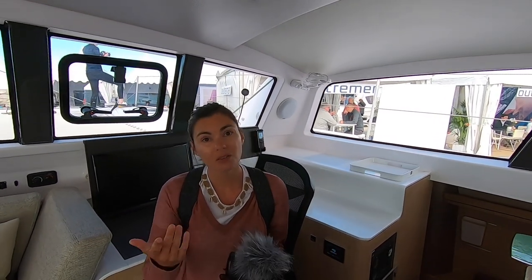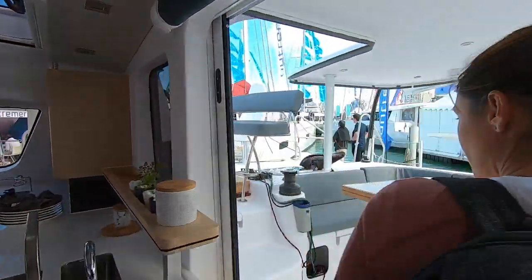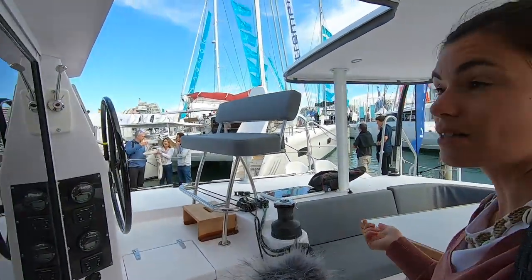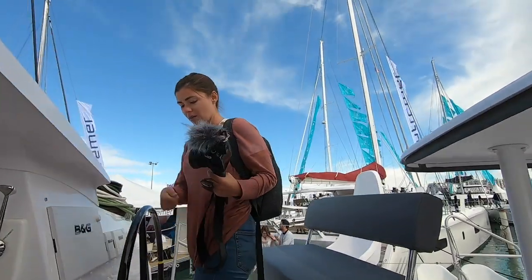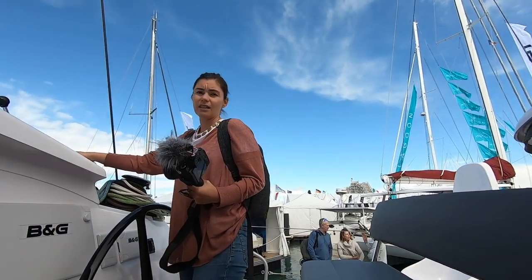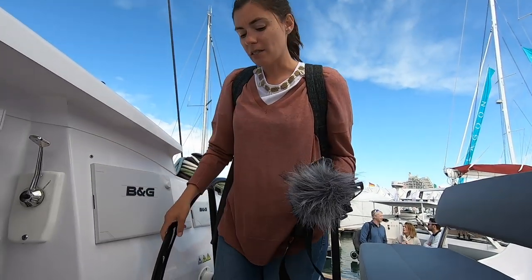I don't really wake the other person up anyway. Would you go up to that helm position by yourself in the middle of the night if you were clipped on? It's not leaving the cockpit. You're inside, you don't need to be clipped on. You walk out here — you'd have to have a clipping-on point up here. There's a strong point there, so you clip on and with a tether you can get to your instruments. You're still exposed to the elements, but it's a catamaran so it doesn't heel — going from inside to outside is manageable.